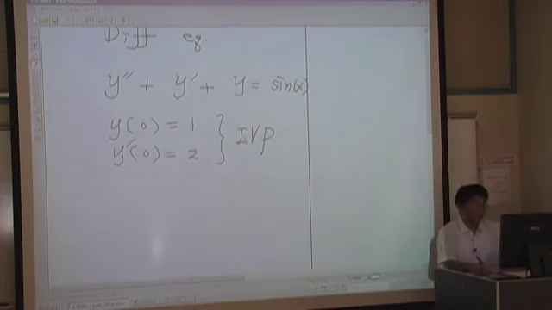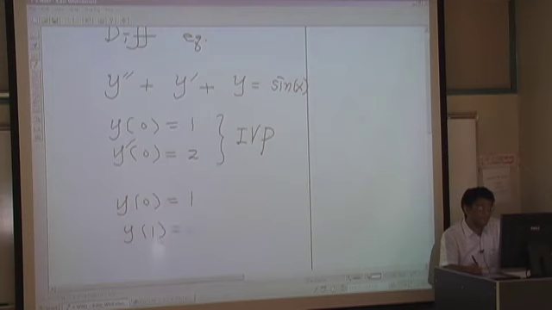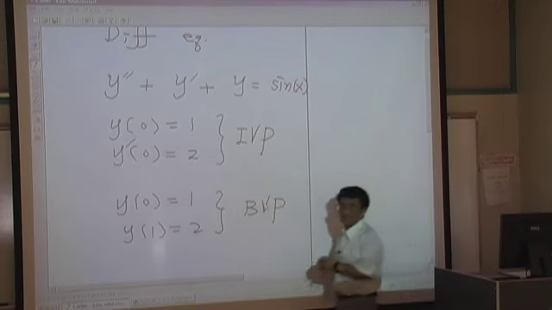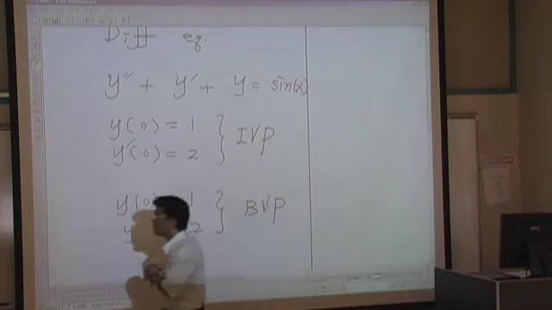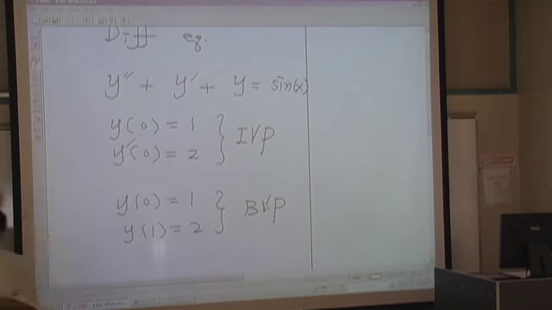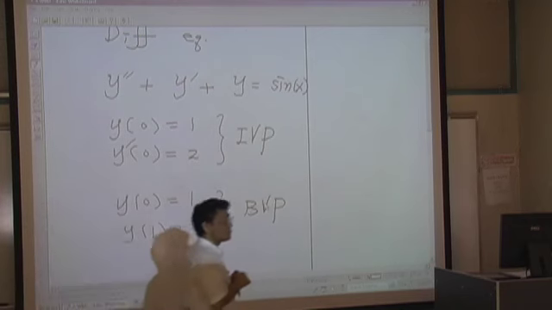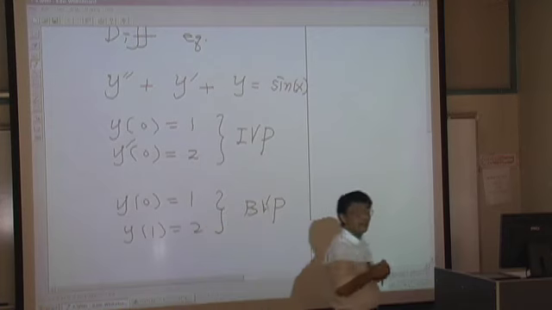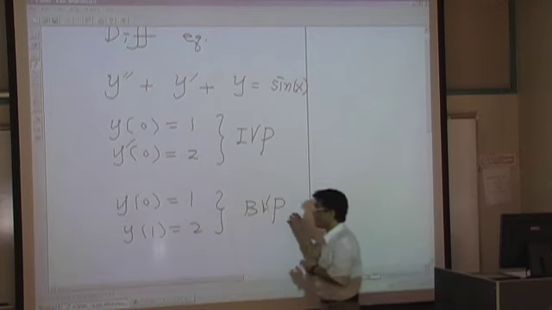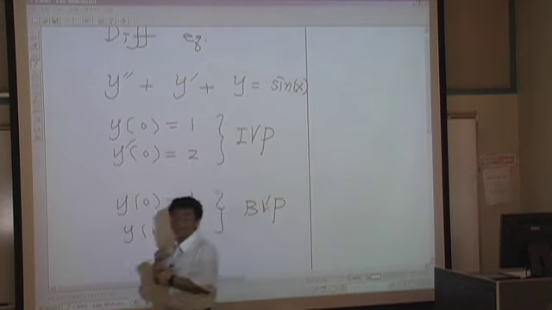Assume that the conditions are given in this form. Then this kind of thing is called the boundary value problem. What do you think is easier? Initial value or boundary value? Pick one. The initial value problem is way easier than the boundary value problem. In addition, boundary value problem sometimes do not have solution.